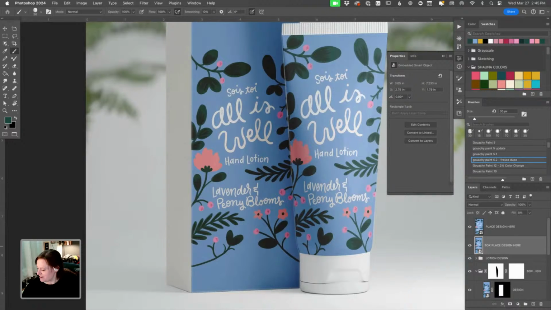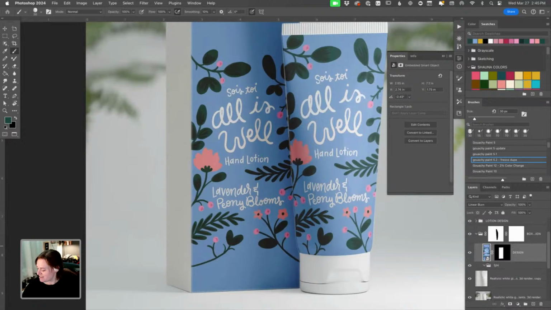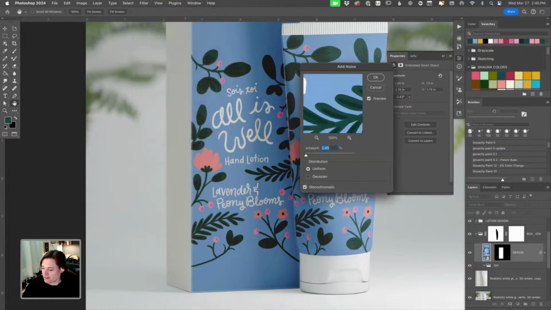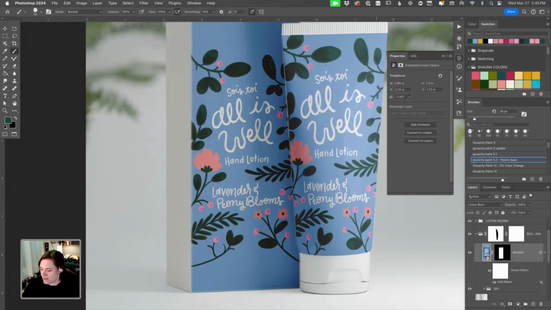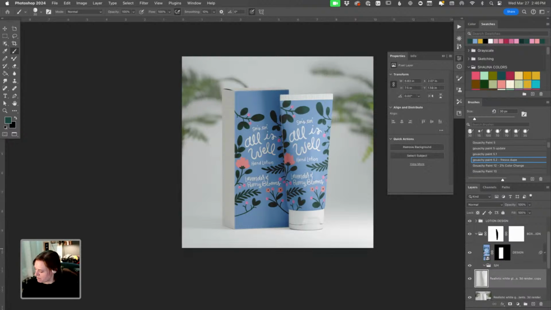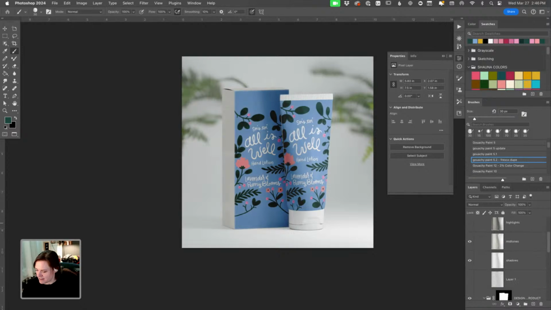So what I'm going to do to this is I'm going to go back over into where the design is. I'm going to do what I did with the lotion bottle, and we are going to apply noise to it, just like we did the previous one. So that way it's got a little bit more of a realistic render to it. And then you have the same thing where we have our shadow and highlight, and it's applying to the box as well. So I can take the shadow down just a little bit so it's not so intense.